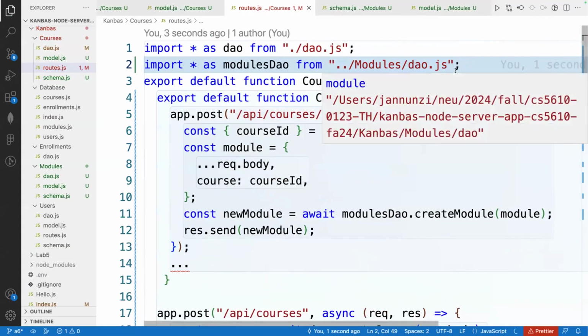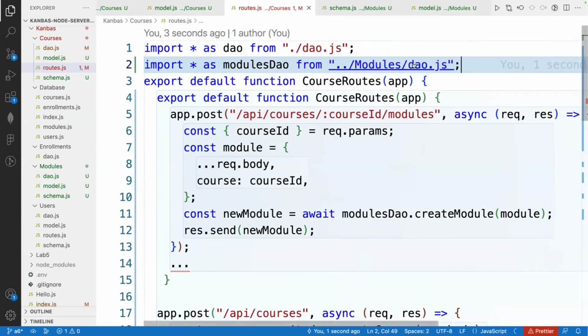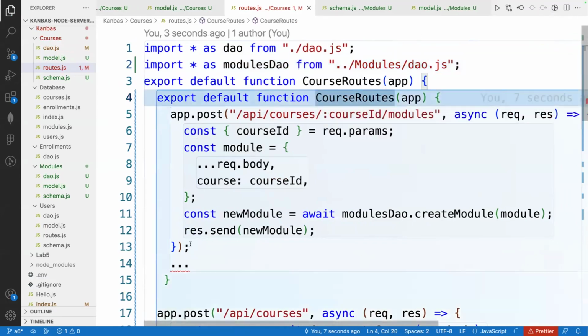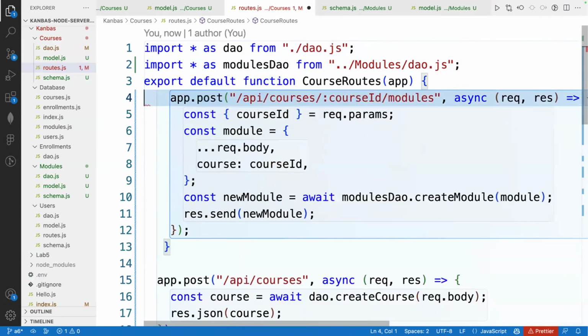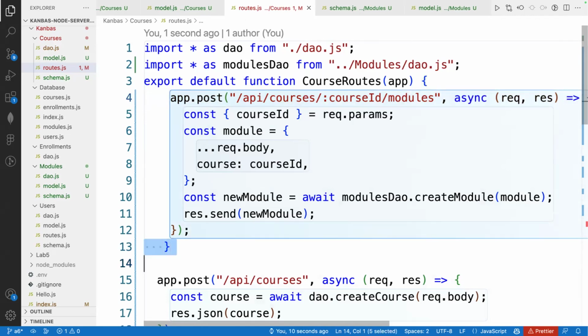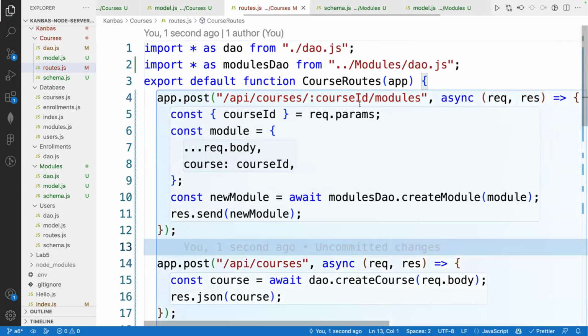Yeah, is that where it is? Okay, and we don't need that. Oh, we already have this. There we go. Okay. So we have an app, right, that is declaring this post that says that you're going to give me the course here, and then the ID of the course that this module belongs to, right, in that order.